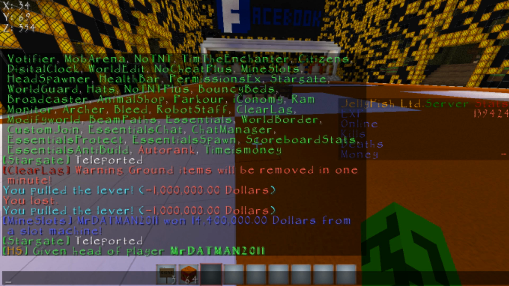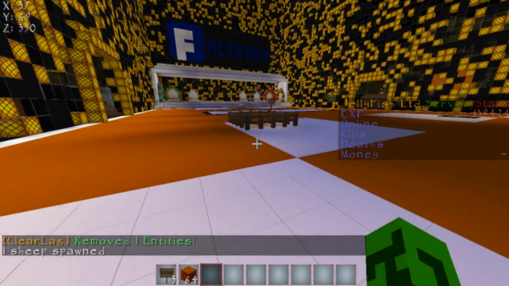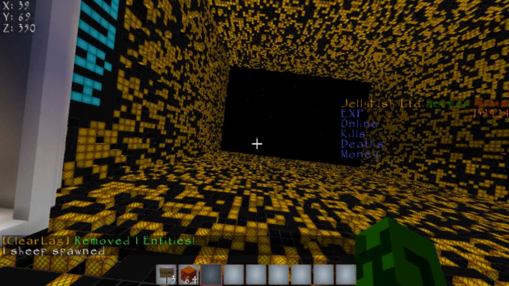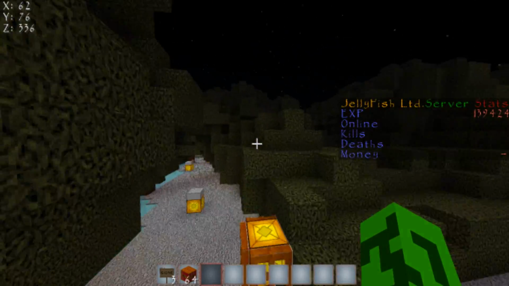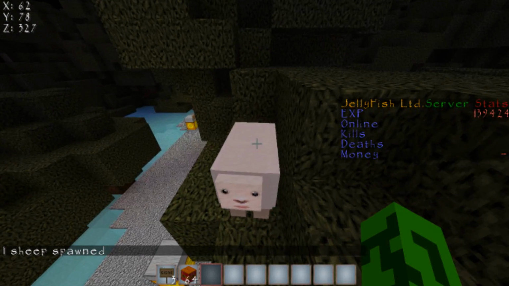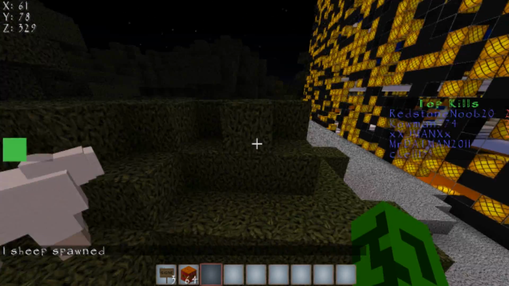I'm starting to pick up the speed. A health bar. I'll just quickly spawn a mob. I'll spawn a sheep. Where did it go? Right, it might be flying. It actually might have spawned up there because we have a glass barrier. I'll try spawning one here. Yeah, that's better. You hit it, and the little health bar comes up above it.